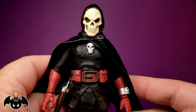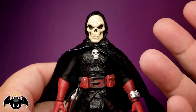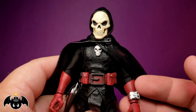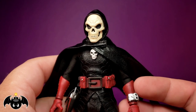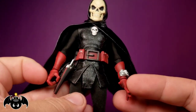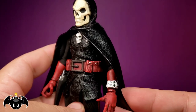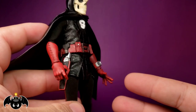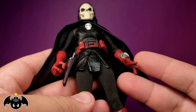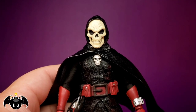All right, guys, he's finally here. It feels like forever for some reason, but Doc Nocturnal is finally in our hands, and he's freaking awesome, man. One thing I will say, though, it's a little surprising how little this guy is compared to some of the other figures, which I don't mind, I guess. It's not a big deal, but I did notice he's very tiny, so something to note. But still, this figure looks incredible, man.